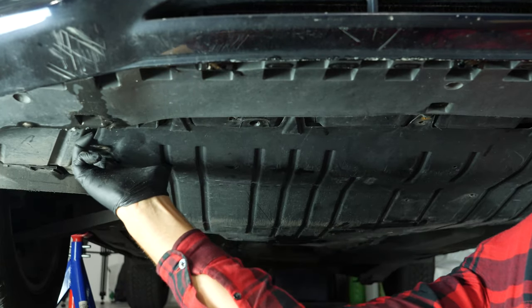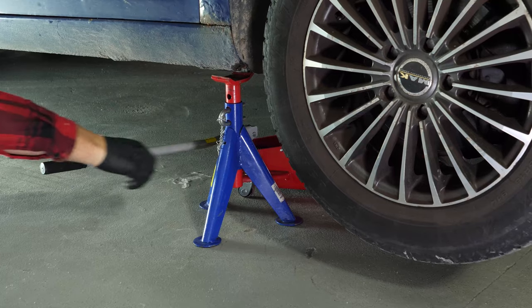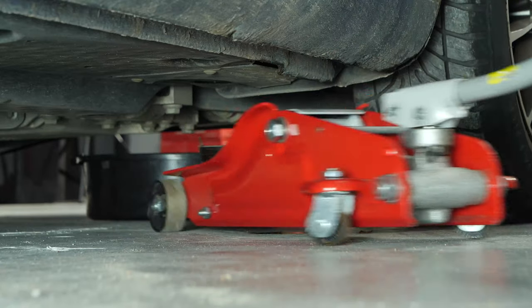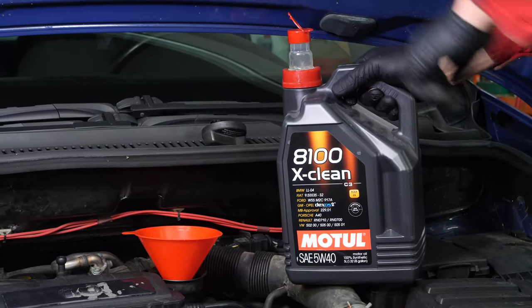Now you have to put the oil back into the motor. You have to be very careful and precise when doing this part of the job. Firstly, put the crankcase back in place. Then lower your car back to the ground and check the oil level. This is something that can only be done when the vehicle is flat.